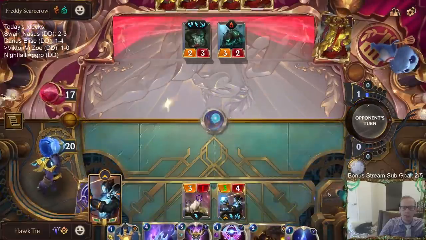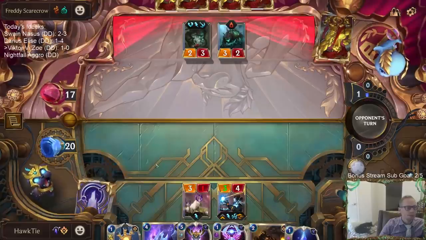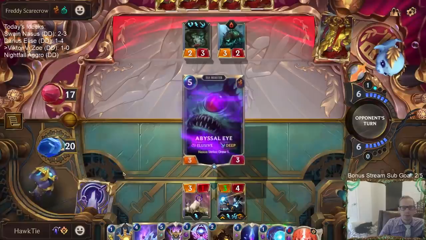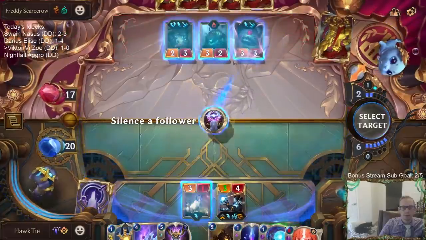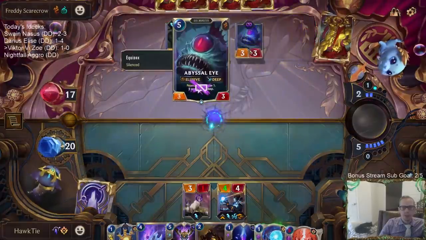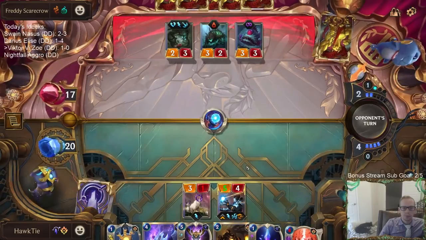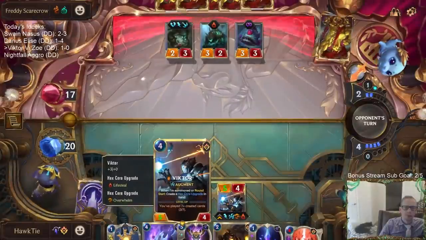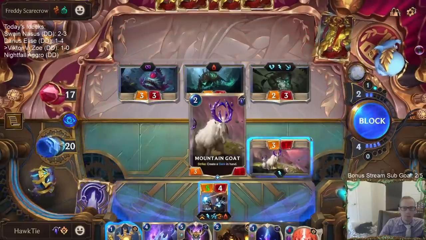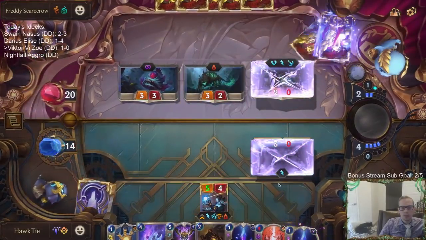What's your upgrade, Viktor? There's an energy core upgrade to Overwhelm. To hush the Abyssal Eye. Lifesteal. I think I should be able to heal that 6 back without too much trouble.